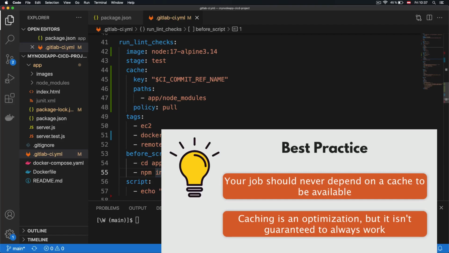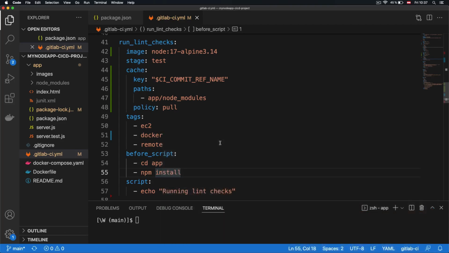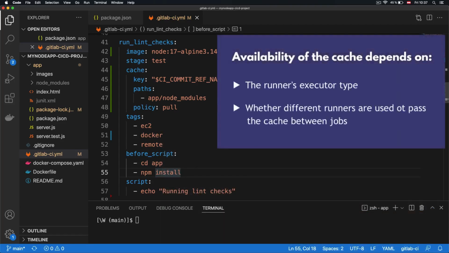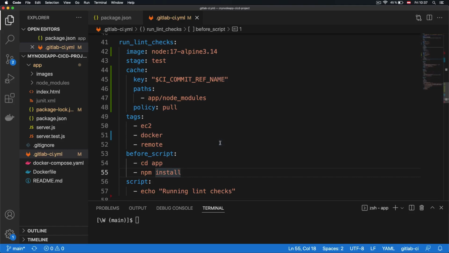So even if the cache is empty or it just got invalidated or something happened to the cache and you don't have access to it, your job should still be able to run successfully without depending or needing the cache. So cache is kind of optional, nice to have to speed up the job and to optimize the pipeline, but it shouldn't be a reason that your job breaks if the cache is not there.